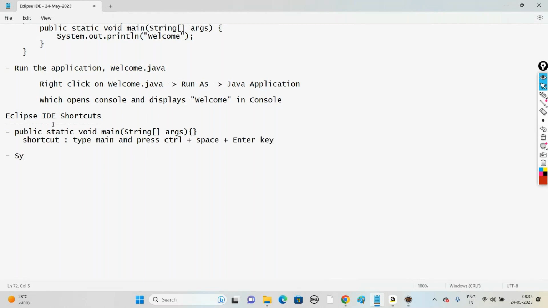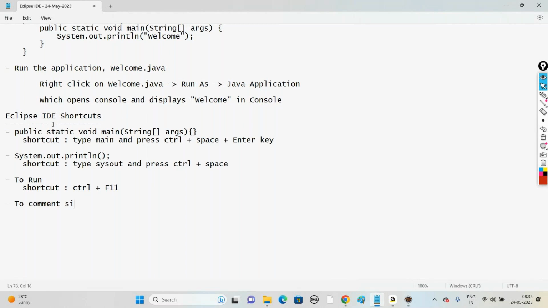For system.out.println, the keyboard shortcut is type sysout and press Control space. To run the application, the shortcut is Control F11, function key F11.